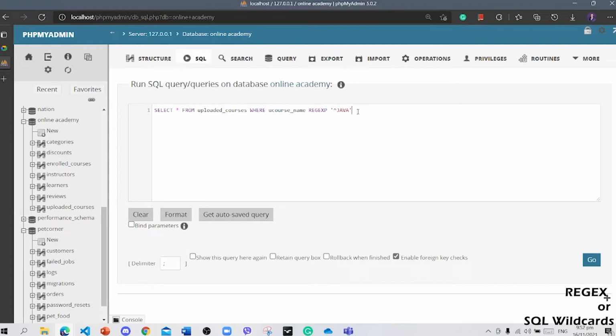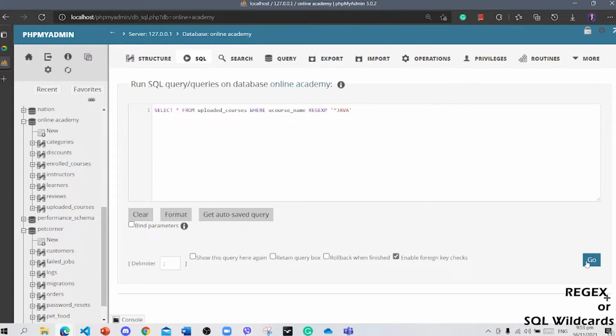From here, you can notice that we used this symbol. This is what we call a caret symbol, meaning it matches the pattern to the beginning of the value being tested. So all the courses from the uploaded courses starting with the letters JAVA will be shown in the results.